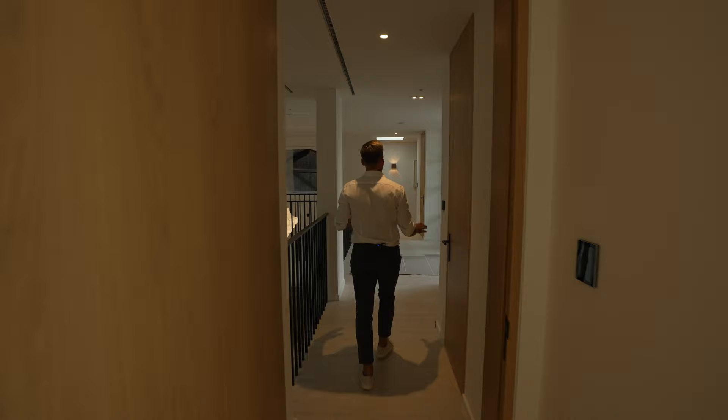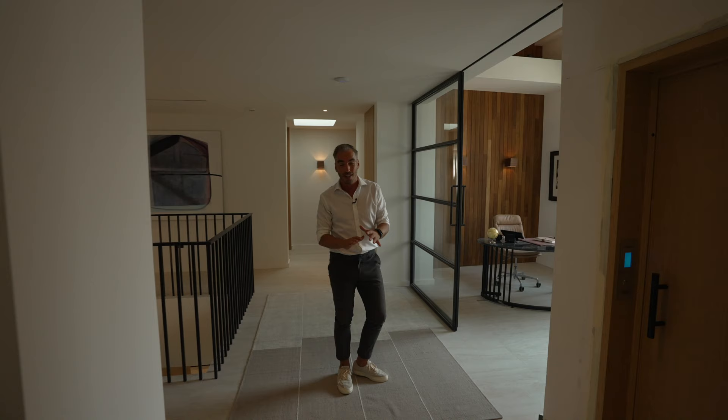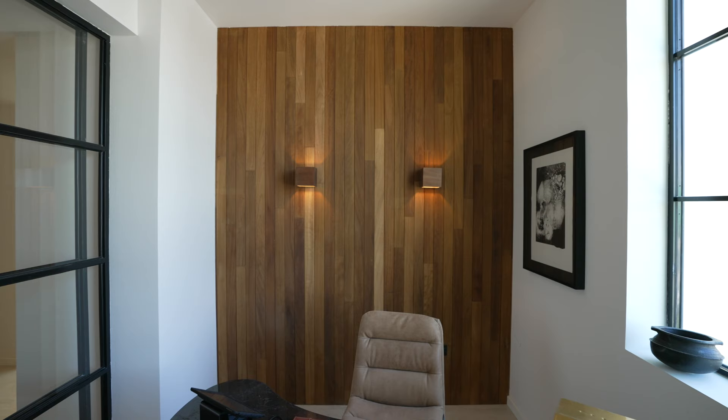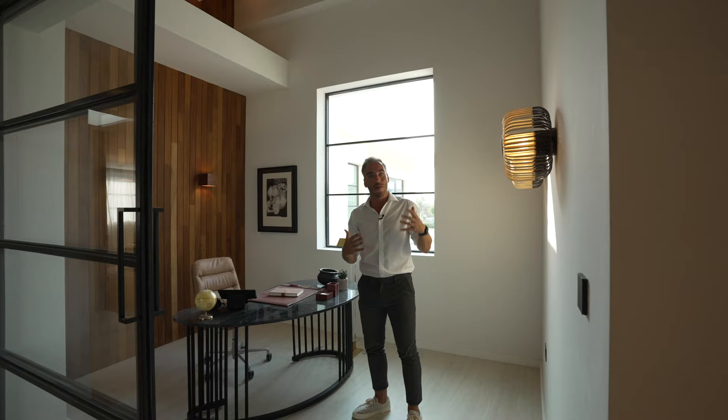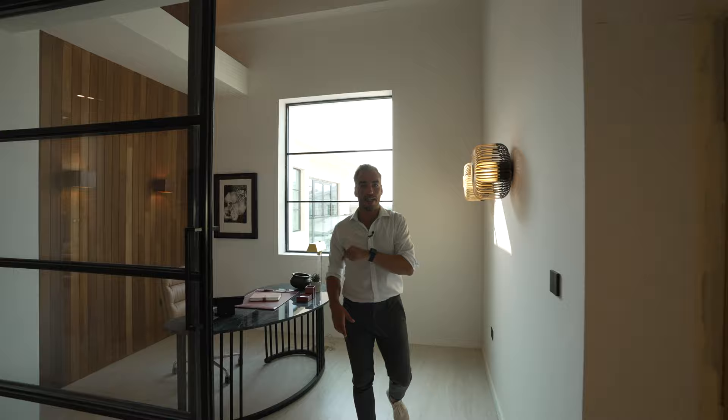Along the way is the upper floor office right in the centre — a really unique office I haven't quite seen till now. It has double height ceilings covered in wood, which makes you feel like you're actually in a barn. There's an office desk in the centre with a leather chair and those wall-mounted lights we saw in the TV room downstairs.